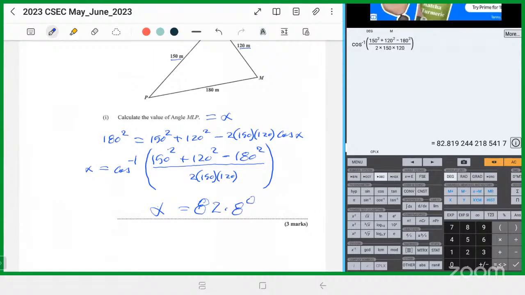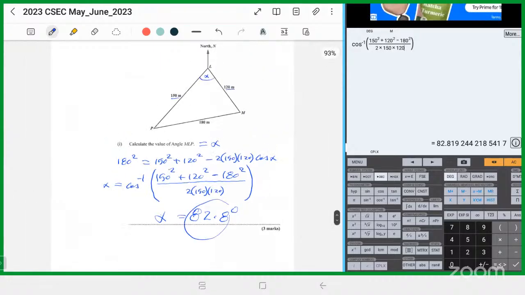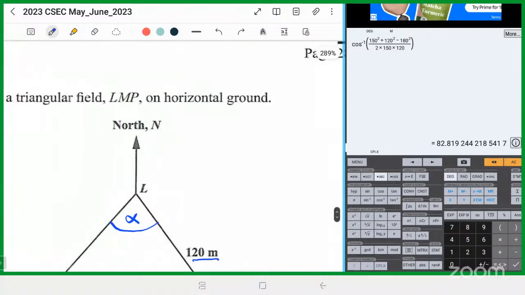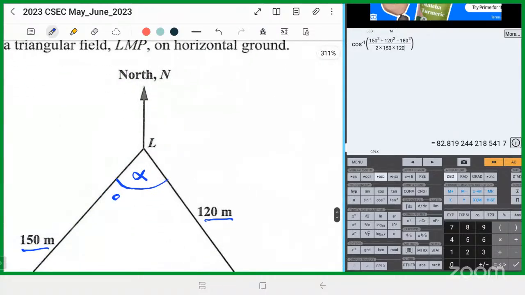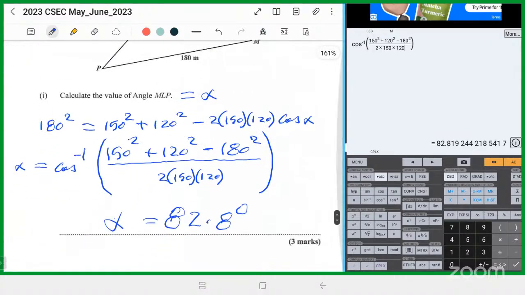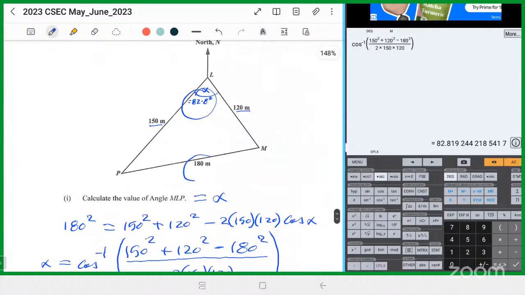Degrees. Alright, so this angle we know it now, right? It's 82.8 degrees. And we can actually just scribble it in on the diagram since we know it. So we can just write 82.8 degrees on the diagram. That's what that angle is equal to, right? We're going to need it now. We have that angle and the side opposite to it, so we can use sine rule going forward.